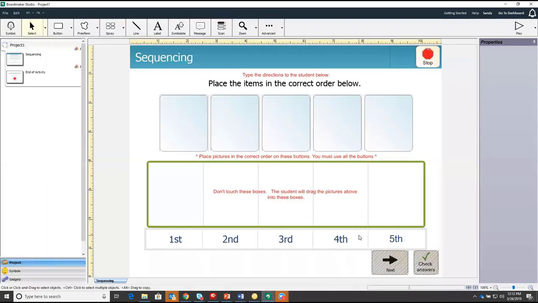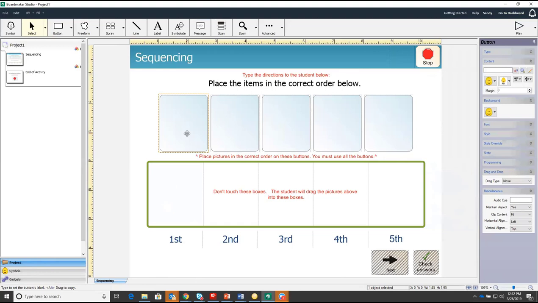So in these simple templates, you will note little red words. This guiding text, as it's called, provides directions for you as you edit. And those little guiding texts won't show when you're in play mode, but they do let you know what you need to know as you're editing an activity. So we can edit these buttons with Edit in Place. Edit in Place means you click on a button, you type a label, find a symbol, one thing at a time. So let's start off with our sequence. The little red words tell me I need to put my sequenced items in order as I populate.